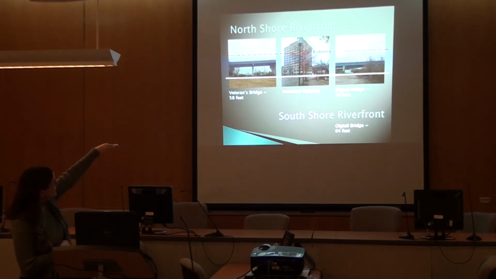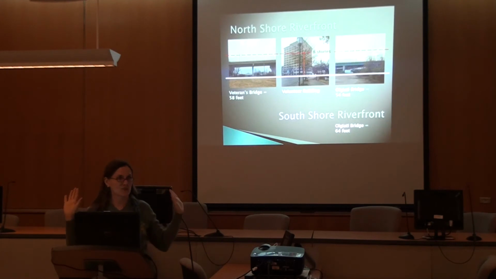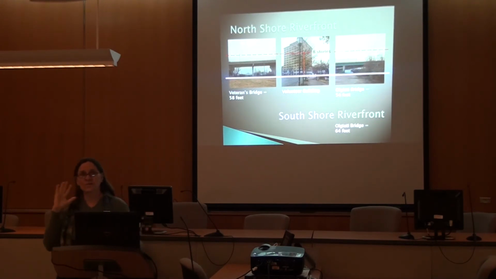And you can see the volunteer building there in the middle. We just said, well, okay, that's 8 stories, and we paced off the same distance from that building as we did from these bridges and took those photographs. So you get an idea, I won't say it's absolutely perfect, but you get an idea of what an 8-story building would look like there. So currently what we're recommending is that the tallest buildings in the riverfront would be capped at 6 stories.